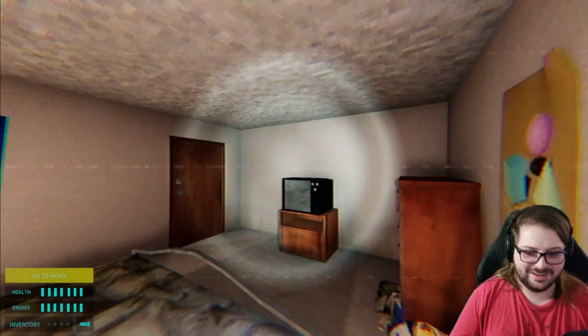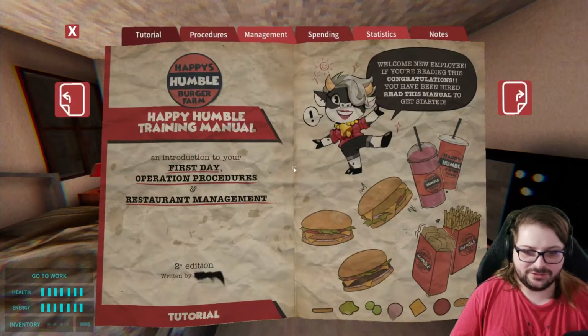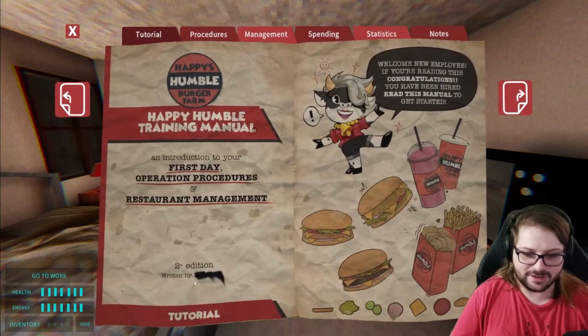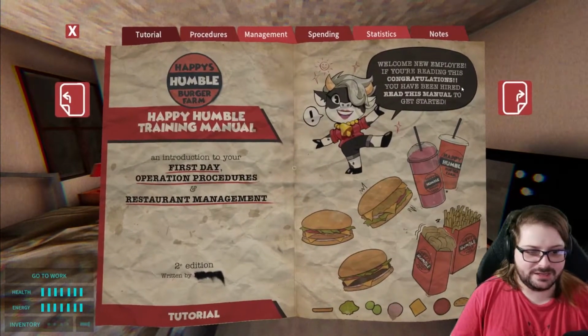Thank you, Happy, but your burger's in another restaurant. Oh, okay. Well, that's fine. Our objective is to go to work. Use your employee manual. Press tab at any time. All right. An introduction to your first day. Operations and procedures. Restaurant management. Two Knot Edition? Doesn't matter. Written by Obscured. Welcome, new employee. If you're reading this, congratulations. You've been hired. Read this manual to get started. All right.